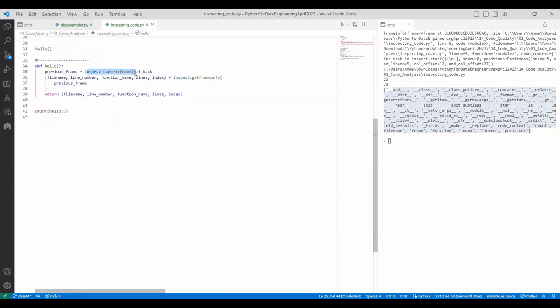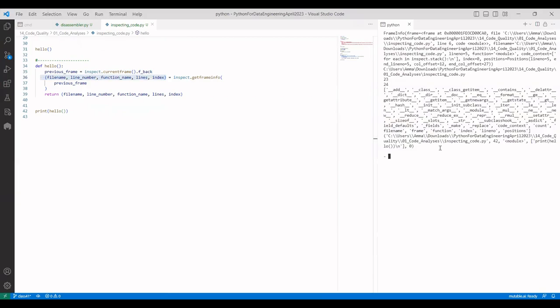Within this, I'm asking the current frame. Anywhere you are asking the current frame, I'm asking f_back, the previous frame for it. Every time I'm getting the previous frame, inspecting and passing the previous frame. When you pass a frame, you will get all this information. That's what we got at the top: file name, line number, function name, all those informations. All those informations you get here also. So when you execute, see here, all the information you got. So this is all about inspecting code.